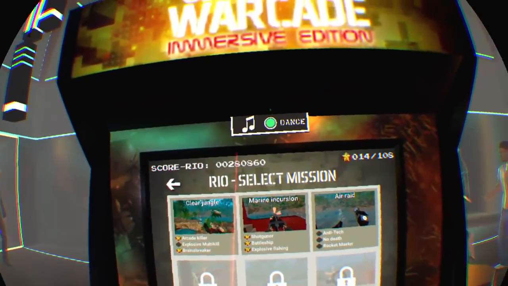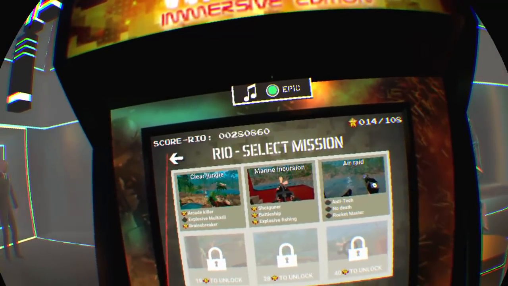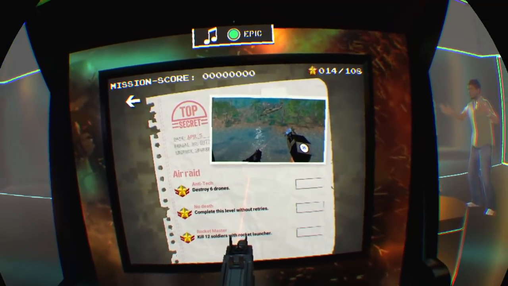Okay. Real quick, let's change the music. So you see we got off, epic, and dance. I haven't tried epic yet. Okay, this one's called Air Raid. I'm cool with that. 6 drones, no retries. 12 soldiers with a rocket launcher. Hey, I can do that. It's not a problem.